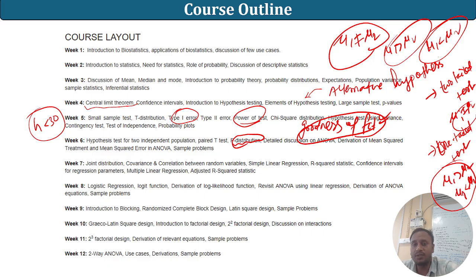For that we have the F distribution test. In the F distribution, we were able to work with only two groups. It's an extension of the t-test, but the calculation was of variance, and we calculated an F ratio: the maximum variance divided by the minimum variance. Till now we were checking two groups, but in real-time applications we will have three, four, five, or six groups. In that case, we have to go with ANOVA.